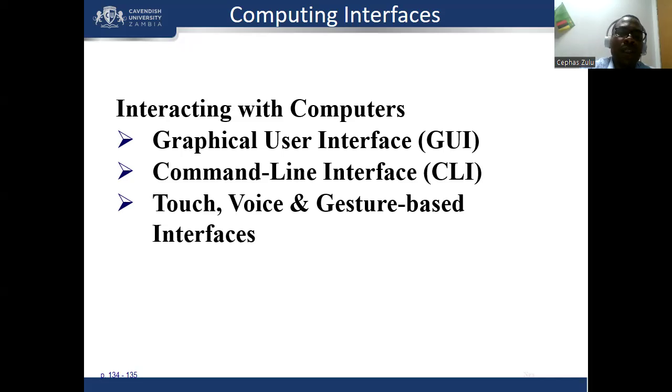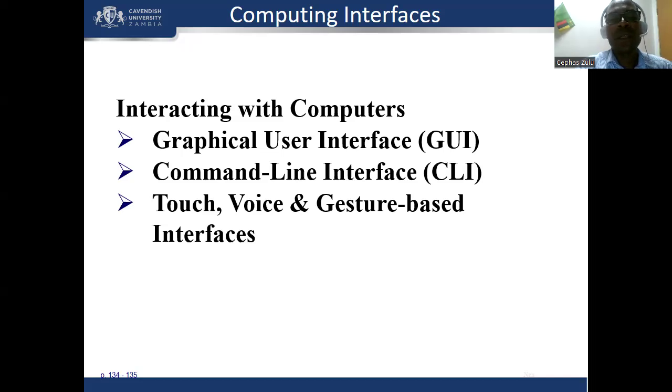This is where you write certain commands to be able to allow the computer to interact with the human. Then there's touch. Touch allows the user to touch, and then the computer will be able to interpret your touch. Then we also have voice interface. This is where you can command your computer to be able to interact with you, whether you're using a smart TV to command the change of channels. All those use voice commands.